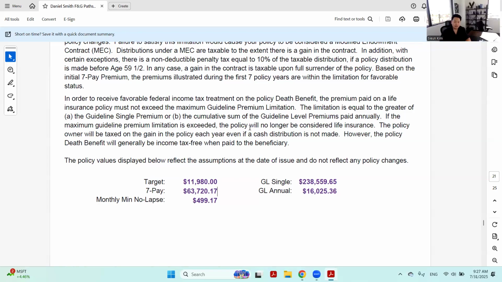So an IUL is such a flexible plan, it can be used for multiple purposes. Some clients would say, "Hey, I like cash value, but I also really believe in the death benefit and the living benefits." So the client still wants a large amount of death benefit, right? And some clients don't care.